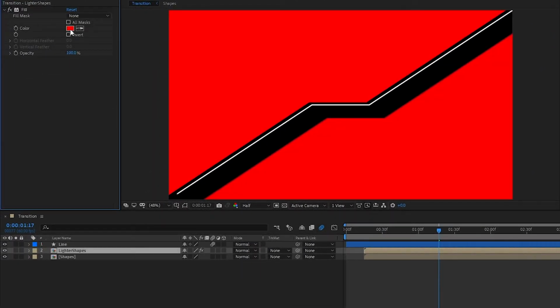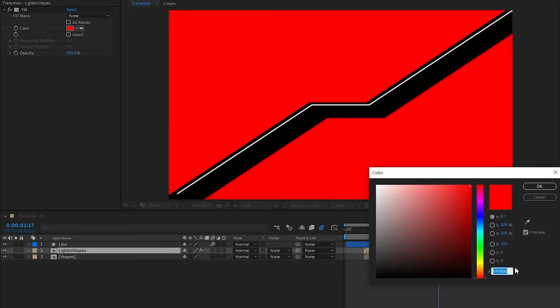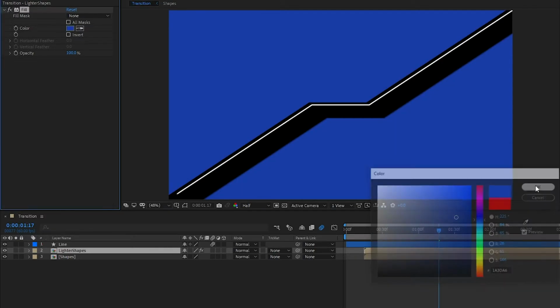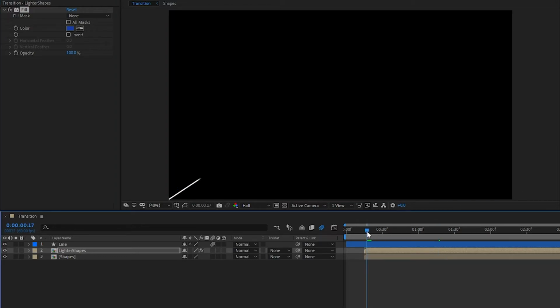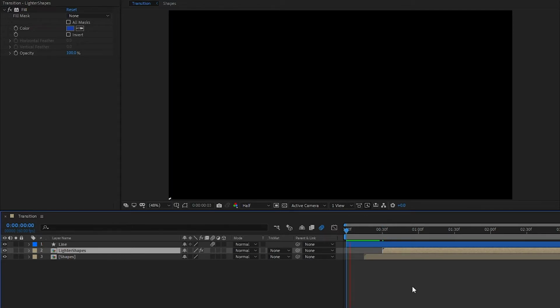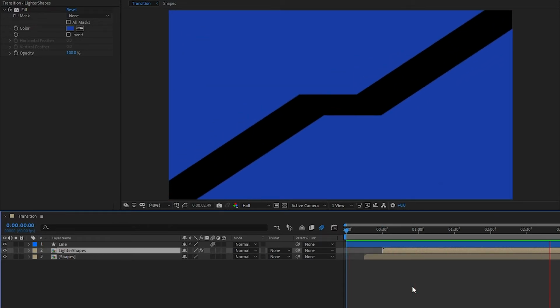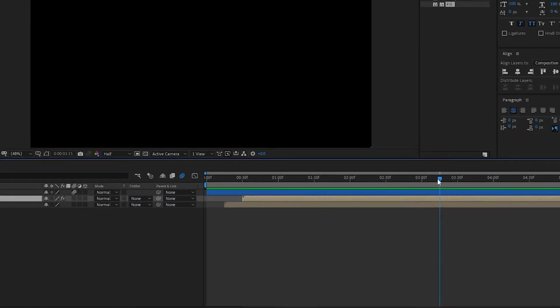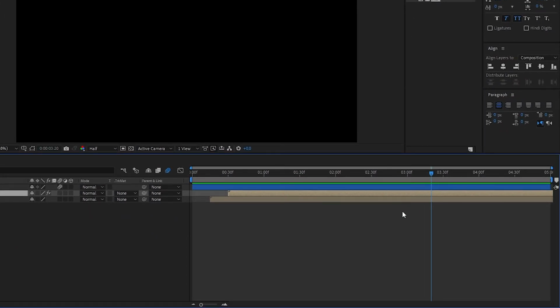And now I'm gonna change the color of this to some lighter blue. I have the code, I'm just gonna paste it and hit OK. And now I'm gonna offset this, let's say 10 frames ahead, like so, and we can play and preview what we have. We can offset this a little bit more, let's say five more frames. It's gonna come here at 30, just like so. Now we can see where this comp ends, let's say around here. I'm gonna press N on my keyboard to trim the work area to this place.